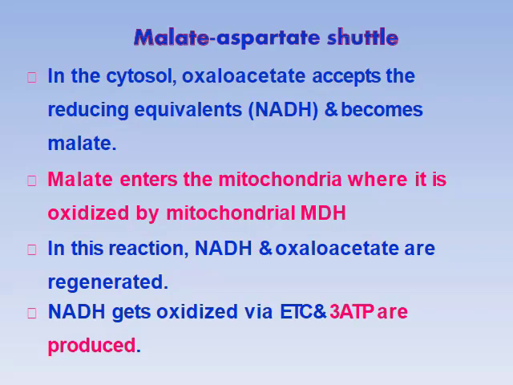Similarly, we have the malate aspartate shuttle. The oxaloacetate that is found in the cytosol cannot enter the mitochondrial membrane, so it is ultimately converted into malate so that it can enter. So both of these shuttle systems allow these materials to bypass the membrane so that we can utilize them.